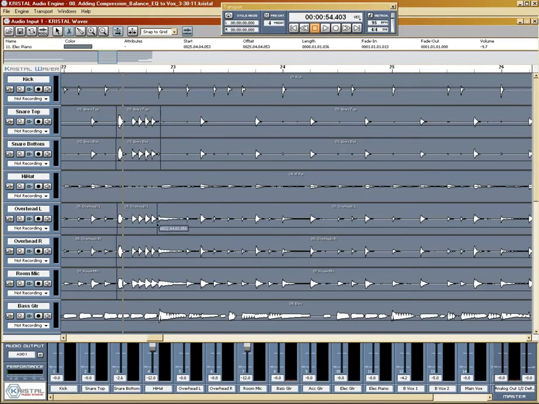Now, since it's a compounded problem with all these hits hitting on the same beat, that's why we're getting the clipping just in this area.